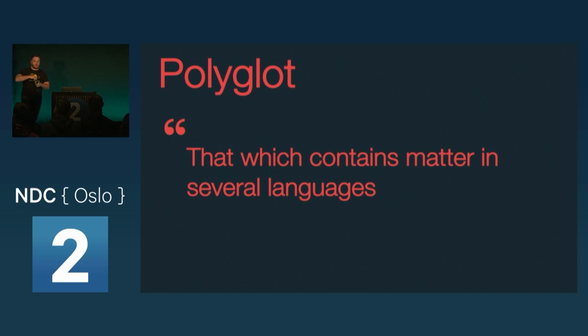So the term polyglot, to those that are not familiar with it from the English language, means something that has many languages. A person can be polyglot, speaking in many languages. A document can be polyglot, has many languages. In the world of data, that means data or data architecture, which contains the data in multiple persistent ways. And this is not a new term. This is a term that was coined by Martin Fowler somewhere around 2005, I believe.